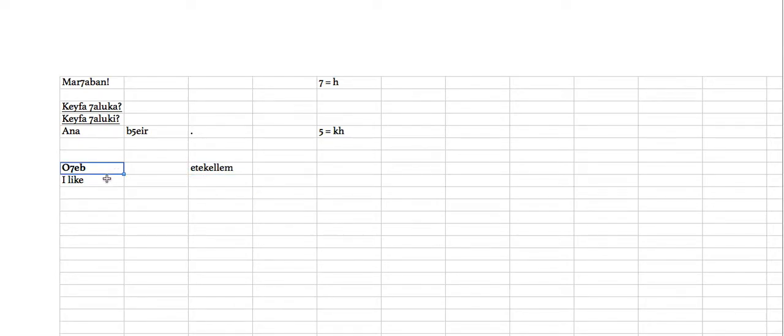Oheb means I like. An means that. And then etakallam, of course, means I speak. So you're literally saying I like that I speak. Oheb an etakallam.